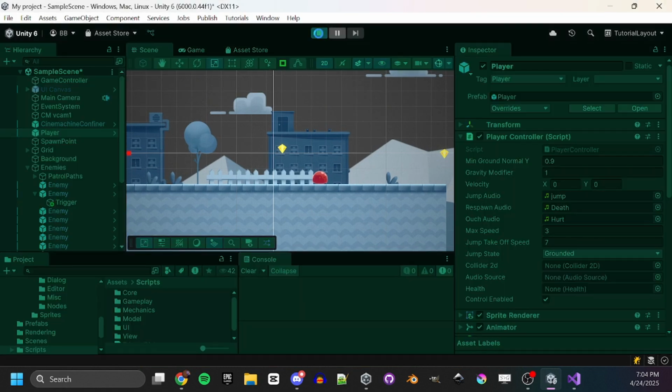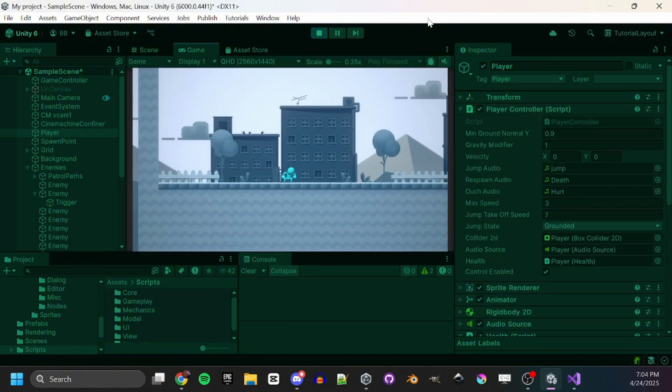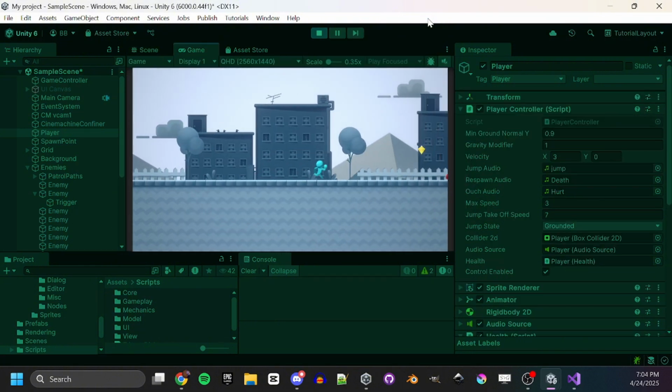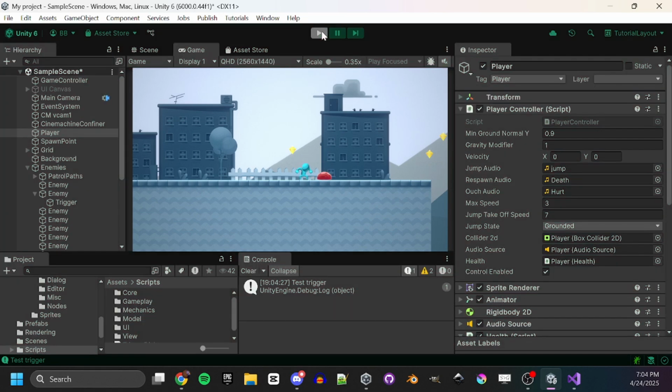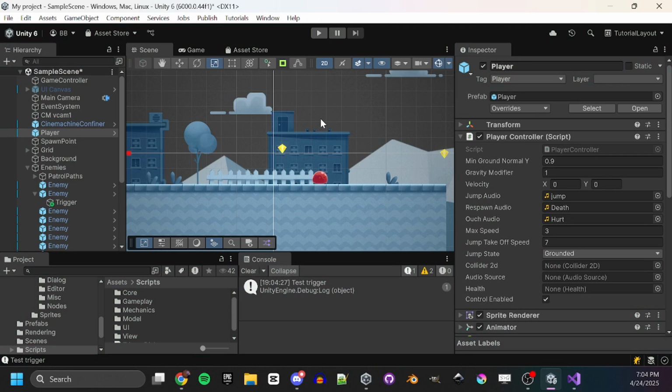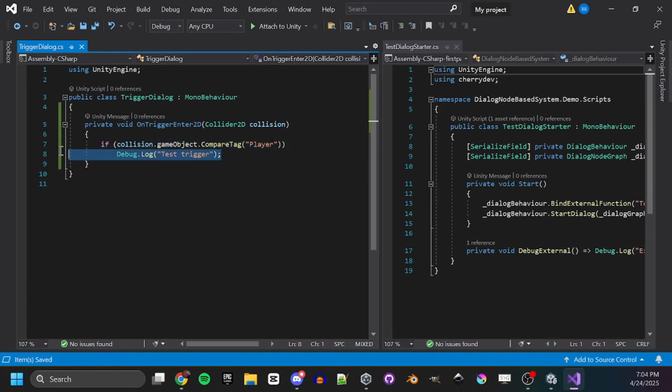And then when I run it, one, I shouldn't start off the game seeing it triggered. Good. And now when I approach my friend, test trigger, that's what I expect. So my trigger works. And so now I know that a trigger will fire off code that I put inside that. So what I want to do now is remove that test, and put a bracket here so I can put stuff inside this bracket.